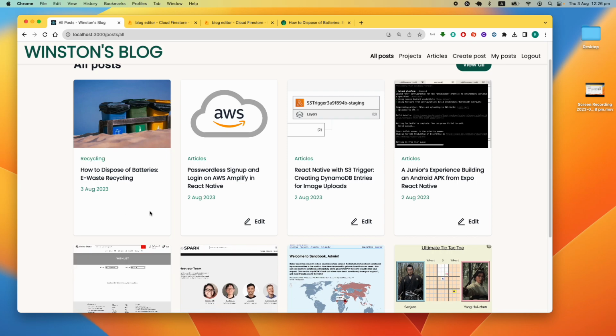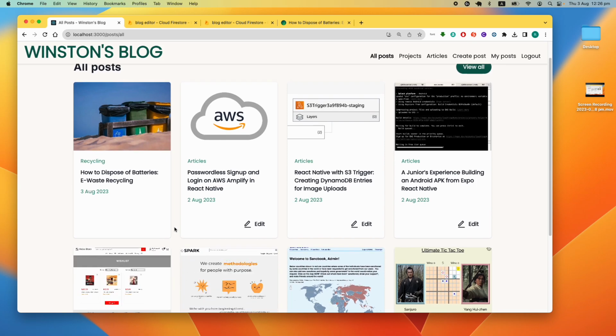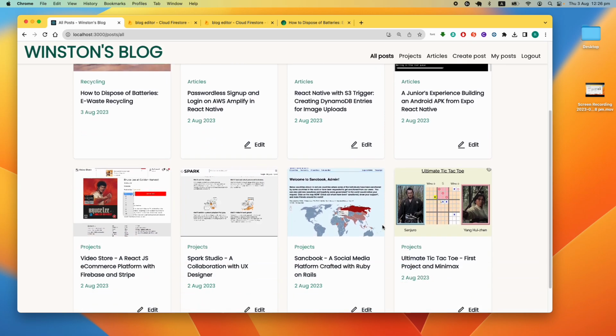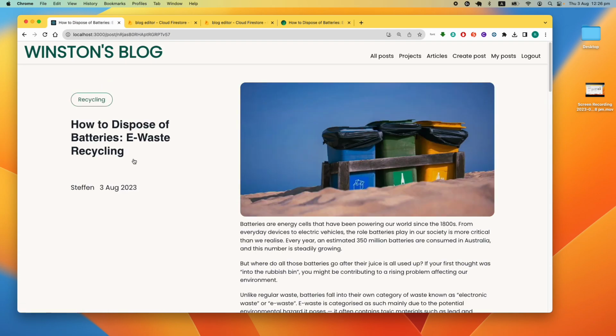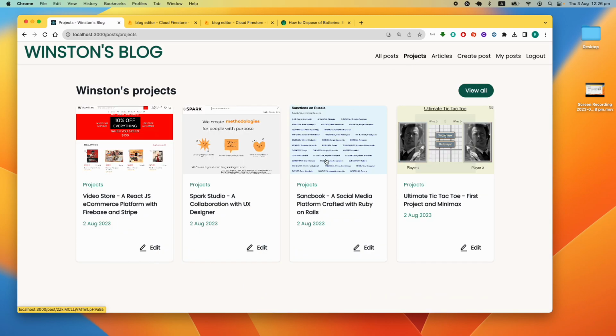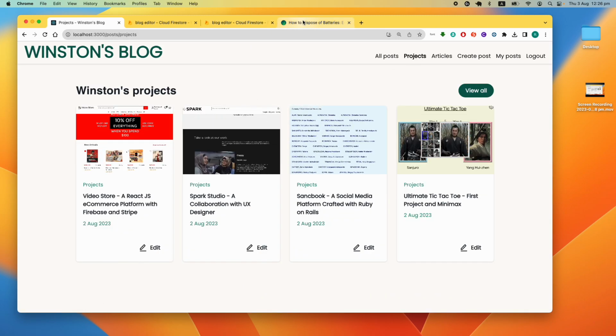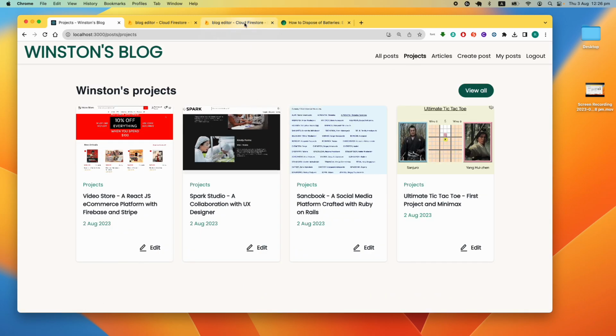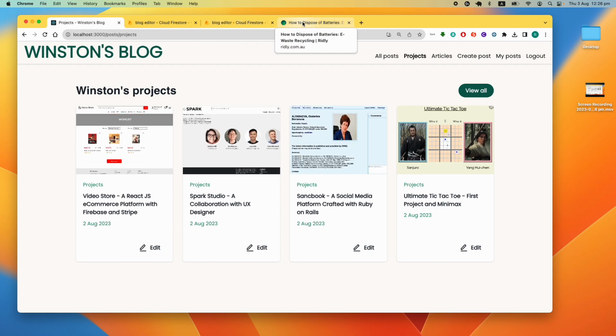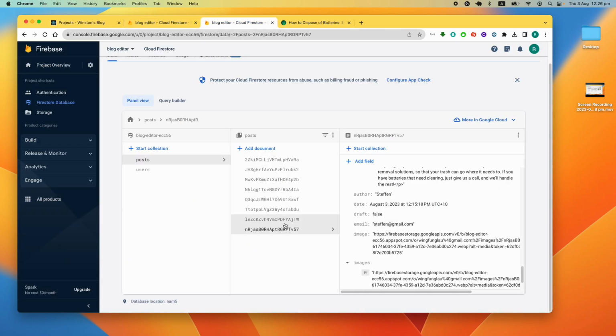And because this is not my post, so I can't edit it. You don't have the edit button, and of course you can't delete it as well. Well, actually you can, because I'm admin, so I can delete here.